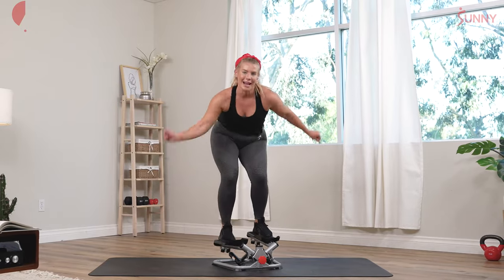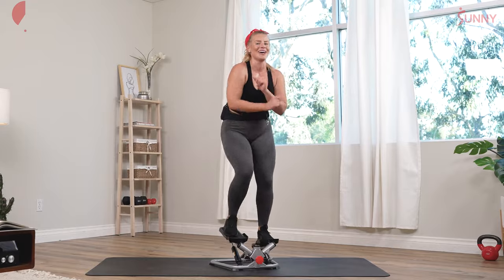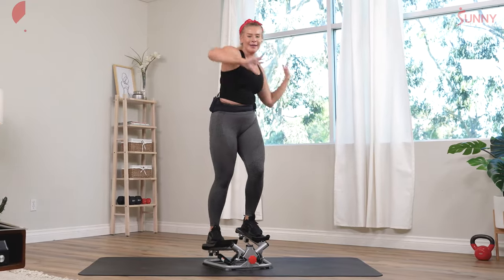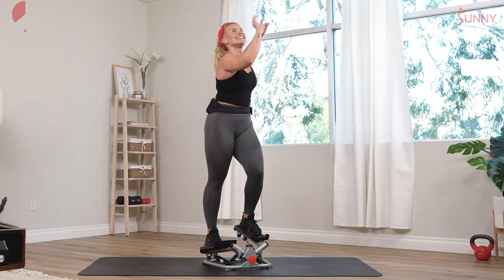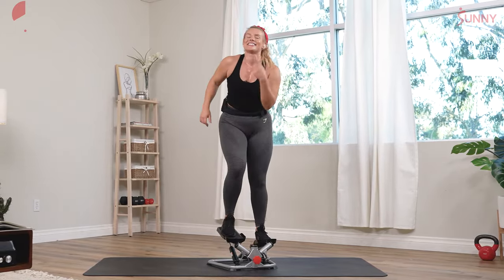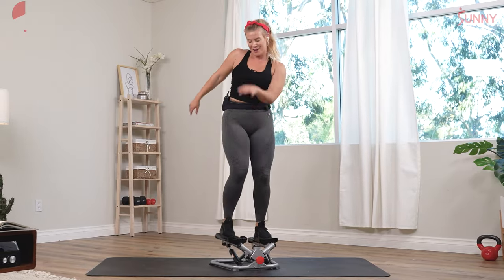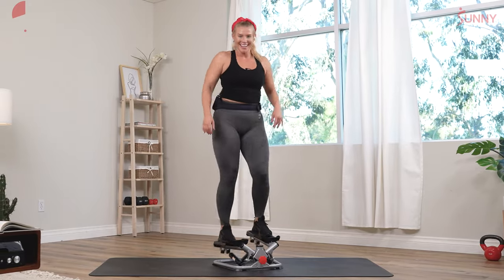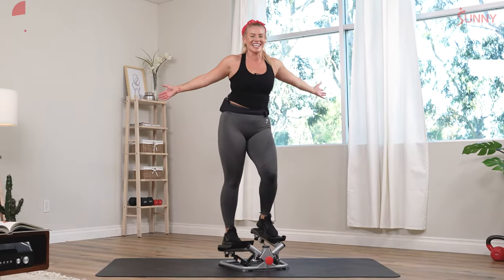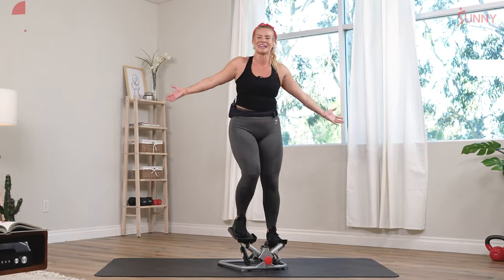Hey, groove it out. Woo! Roll it up. Hey, maybe you double it. Take it up. Take it down. Pop. Pop. Just step it out right here. Groove it. Whoo. How you feeling? Killing this thing. Amazing, amazing work today, Sunny fam.